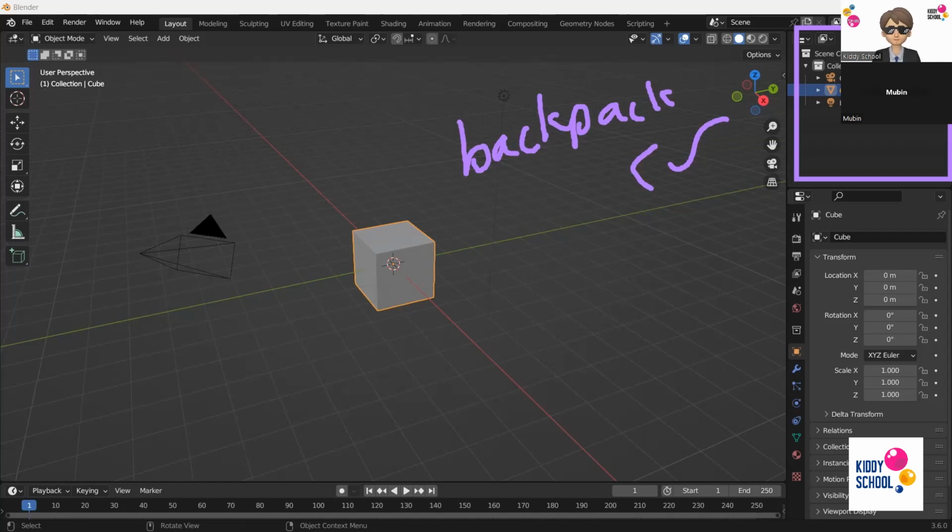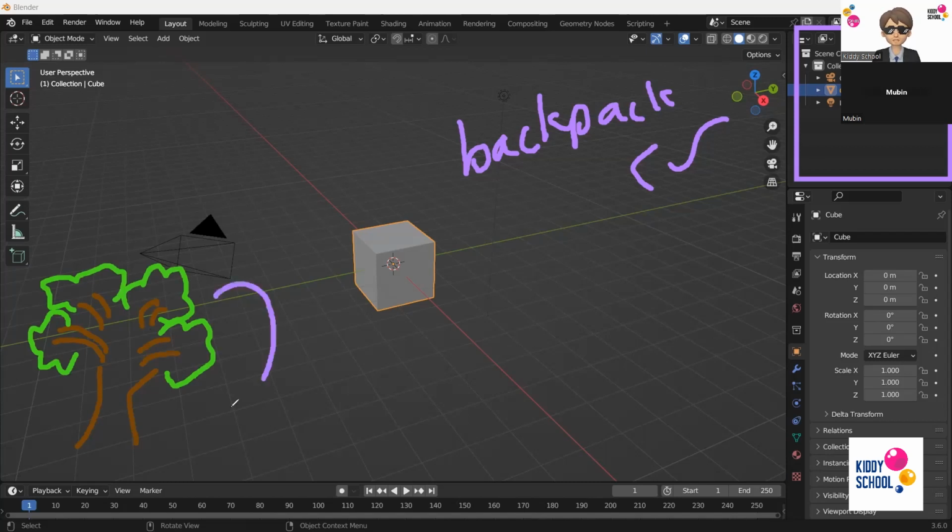a parent and child. About parents and child, this is how it works. For example, this is a tree branch. Let's say the whole tree branch itself is a project that you're making, and that project might have multiple branches to it, like this. Each of these branches is customizable. But when you see it in the project window, all these tiny branches and those green leaves are basically connected to the main branch, right? So this is going to be the parent. This is going to be the child, and this is going to be the child, and there can be many of them.